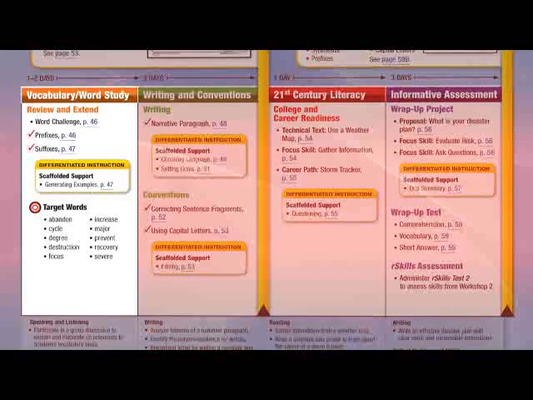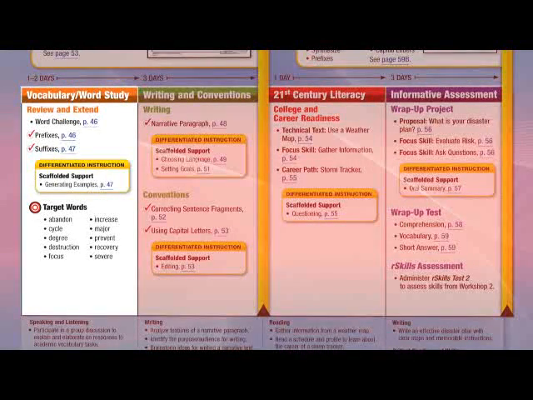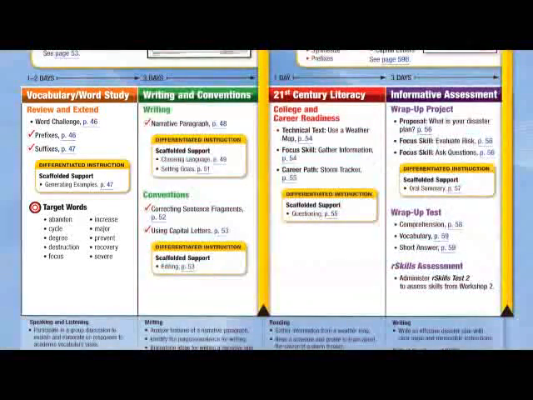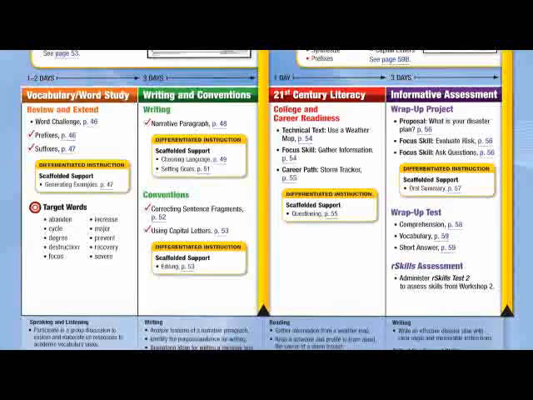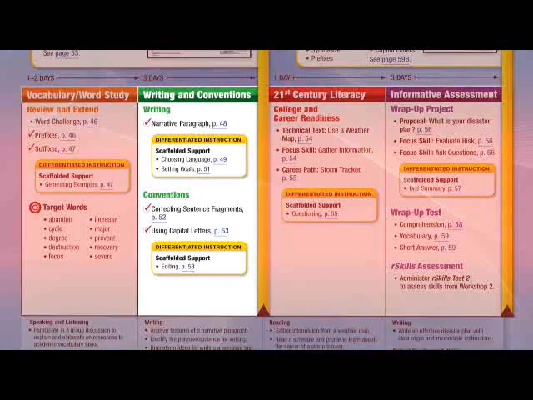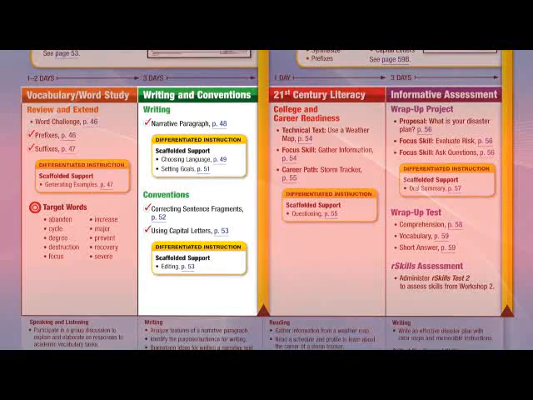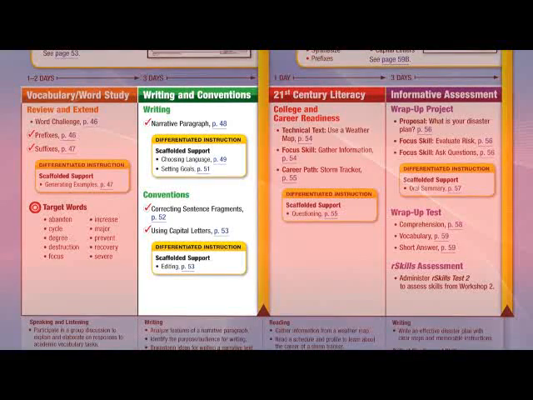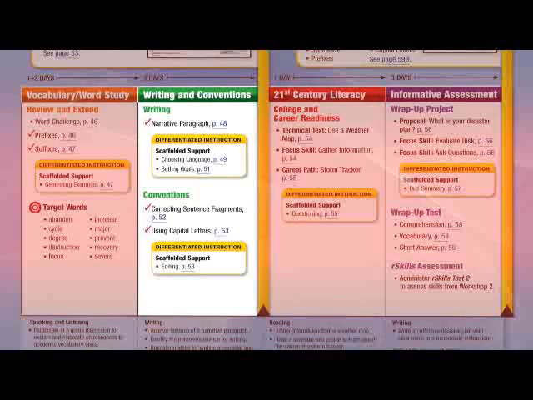The vocabulary and word study lesson in each workshop provides explicit instruction in word learning strategies, giving students the tools they need to learn new words independently. Since we recognize that reading and writing go hand in hand, the rBook Teacher's Edition includes daily writing opportunities embedded in every lesson. Near the end of each workshop, you'll also explicitly teach an extended writing lesson focused on one of 5 key writing types: informational, narrative, literary analysis, argument, and research.